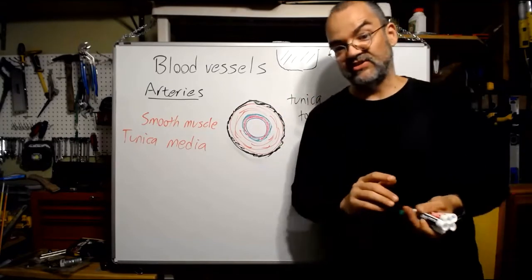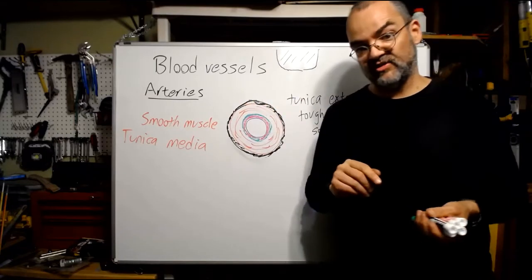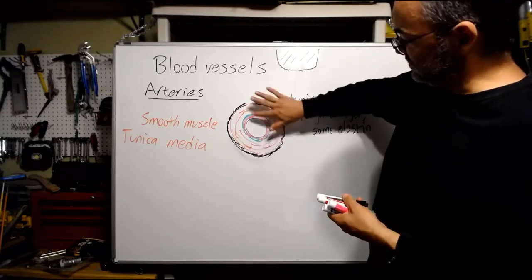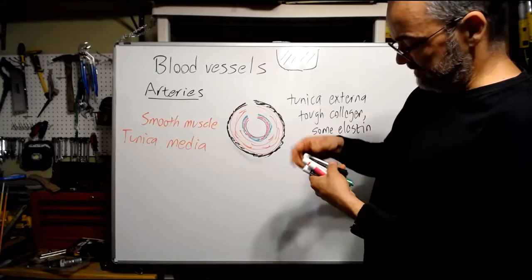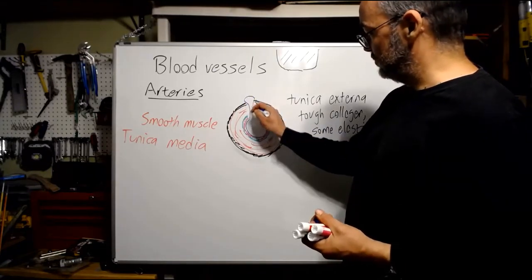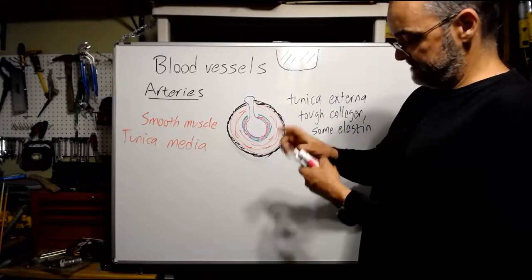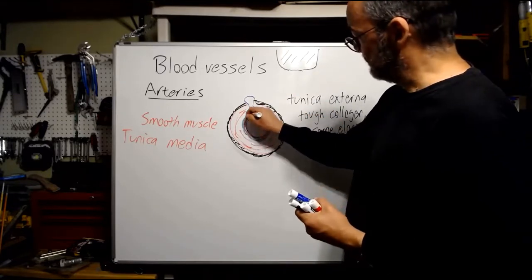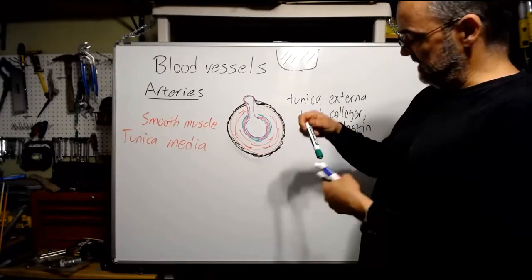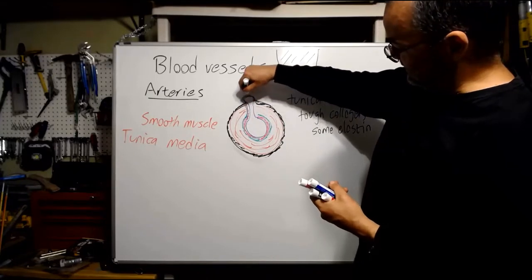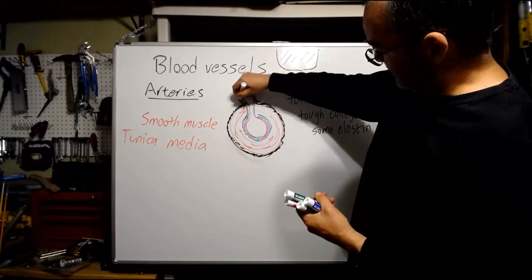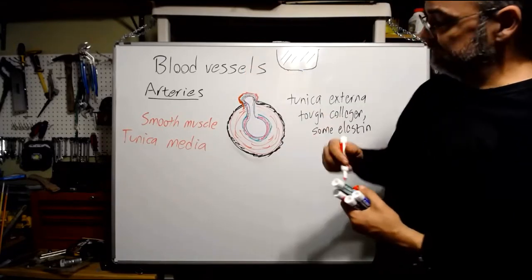Some clinical considerations there. If you have damage to this tunica externa, say you had damage in this area, you can end up with a situation where the pressure in the artery is enough to cause it to push outward, like so, to bulge out. And we call that an aneurysm. That'll have some smooth muscle coming with it. That's a very dangerous situation.